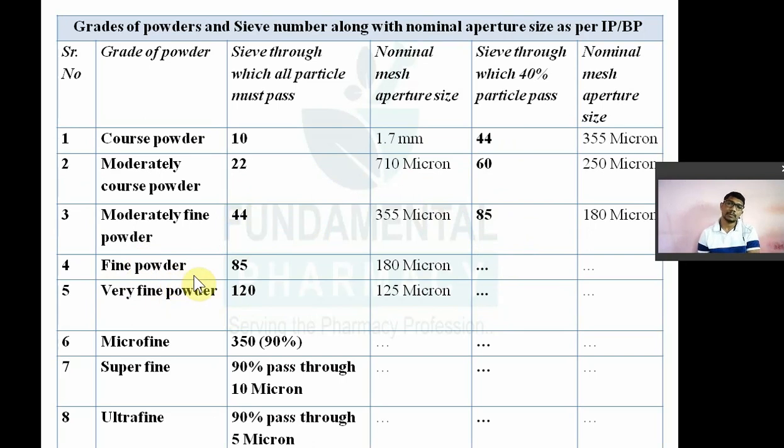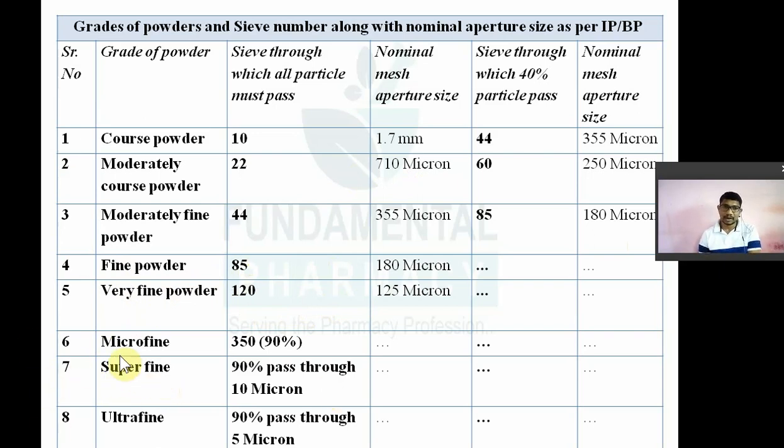Now what is meant by fine powder? So powder of which all particles should pass through sieve 85, that is known as a fine powder. Okay. Then very fine powder. So if particles of powder are able to pass through sieve number 120, then it is known as a very fine powder. Okay. So most of the books में ये सिर्फ ये 5 ग्रेड दिए, लेकिन ये 3 ग्रेड यहाँ पे दूसरे कोई एक आध बुक में मिला है मुझे, तो इसलिए ये भी ऐड किया है मैंने.